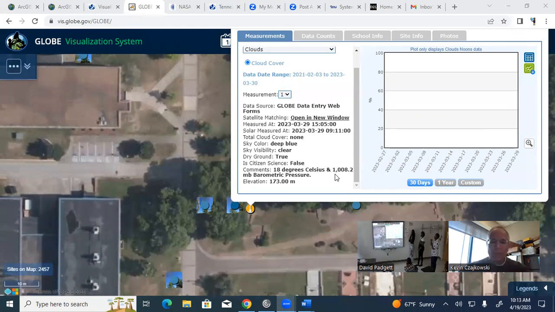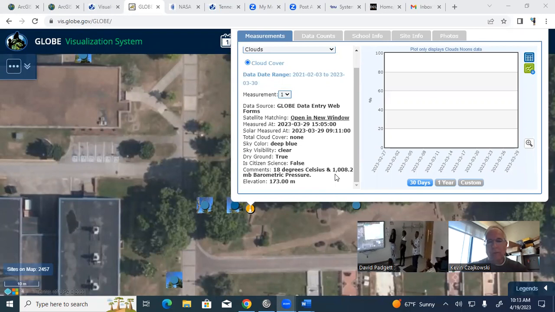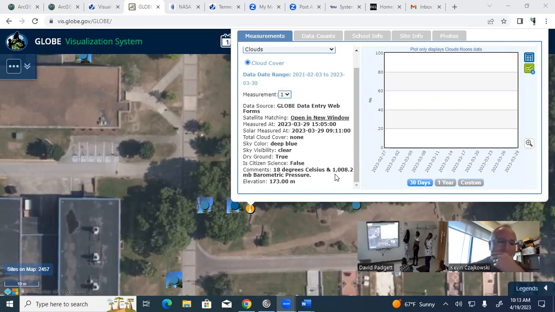Like if a hurricane comes through, your millibars might drop down to like 980, right? That'd be very low pressure. But 1,008 could be relatively high pressure, which would explain the cloudless day.